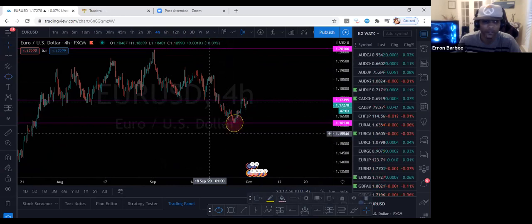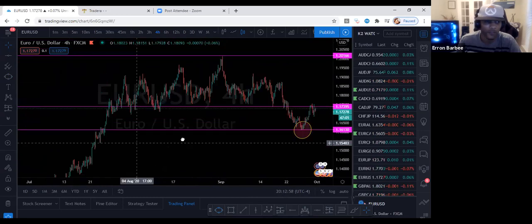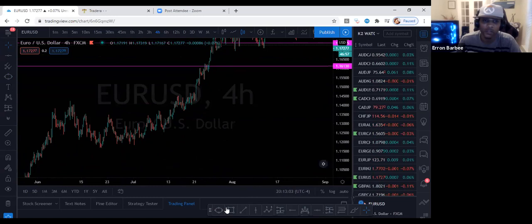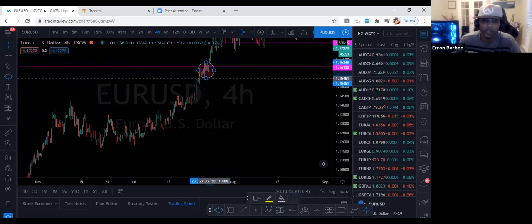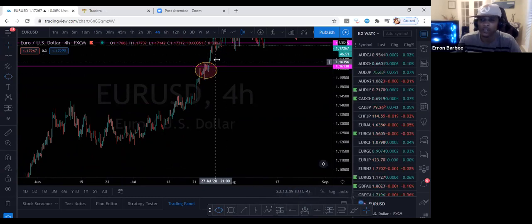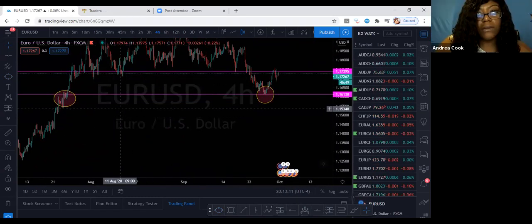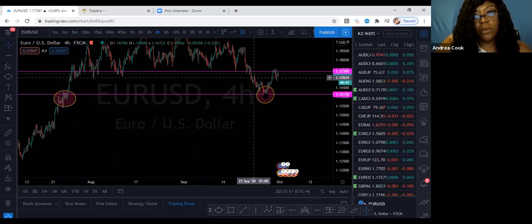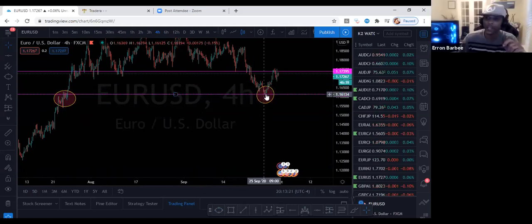So that area, and then all the way to the left, guys, you can see that it was major resistance, okay, right there. And so if you know that information, you guys are learning secrets. If you know that information, you're in the trade. It was resistance, broke through, came up, came back down to it. You buy that all day. It's going up. That was a buy right there.